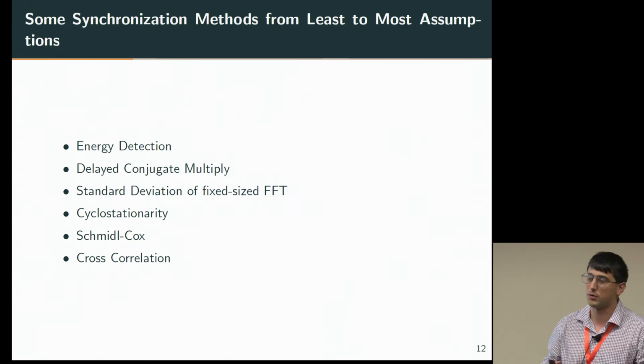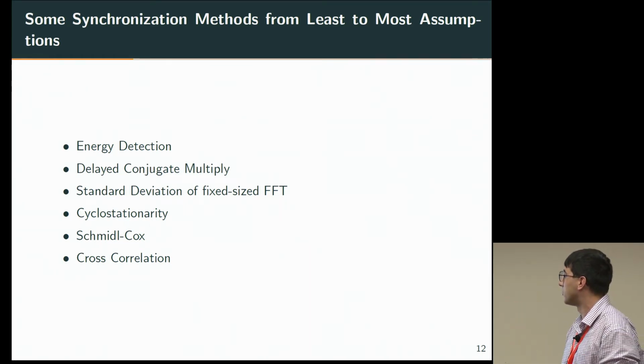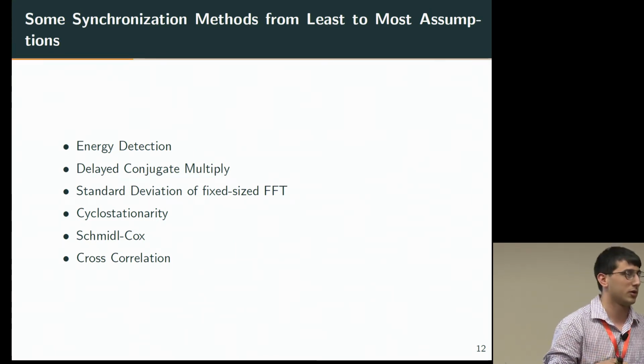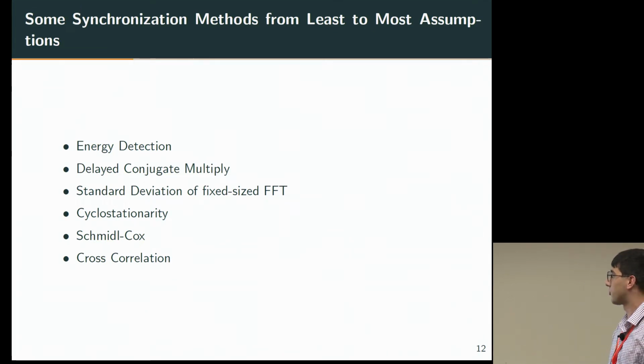So you know the cyclic prefix, you know the FFT, and you basically apply that FFT on different windows of time. And if you apply it in the right window, your standard deviation is going to be a lot lower than if you applied it in the wrong window. Because if you know anything about FFTs, when you do that, you're going to get a phase distortion in the frequency domain if you're off in time. You can also look at more statistical properties, periodic statistical properties.